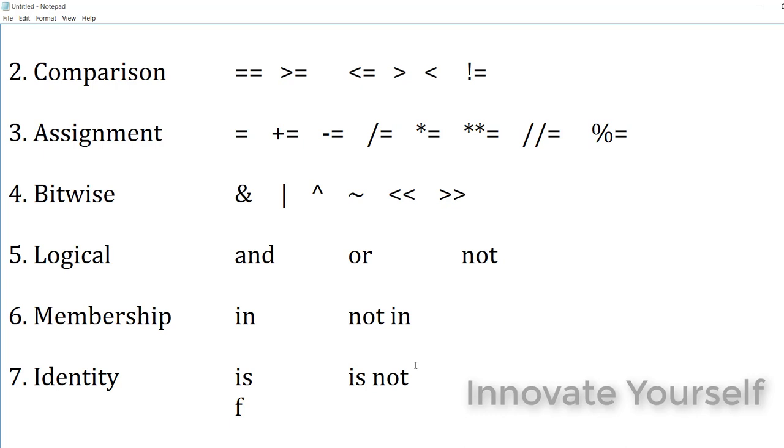I want to check whether this file is closed or not. So I will type is closed and it will return true if my file is closed. But if my file is not closed, it will return me false. So this identity operators work in this way. Similarly, we can use it with is not closed. So in that case, I can check it.